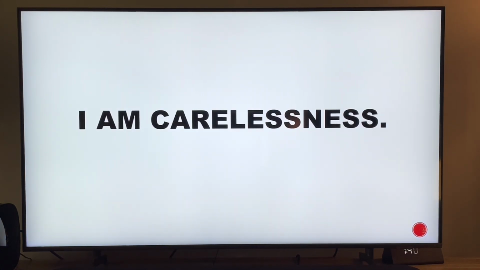So the answer is carelessness. I am carelessness. Carelessness is the failure to give sufficient attention to avoiding harm or errors, also negligence. So carelessness, that right there is the number one culprit in powered industrial truck accidents and fatalities. You might not think so, but it is. If you stop and think about it, all it takes is for one careless act and someone ends up hurt because someone was careless on a powered industrial truck.